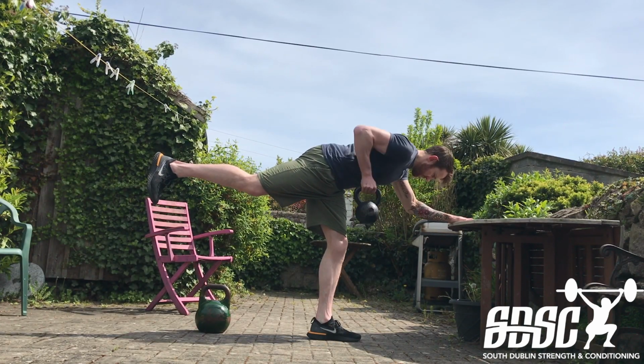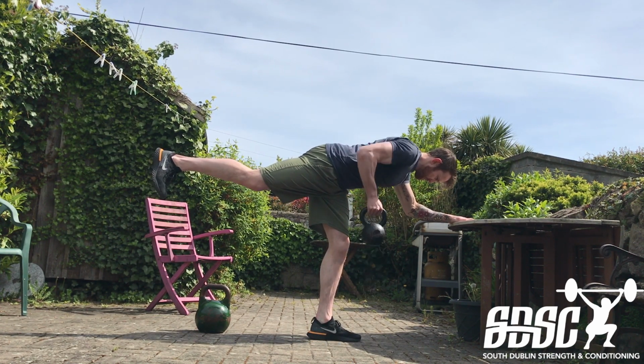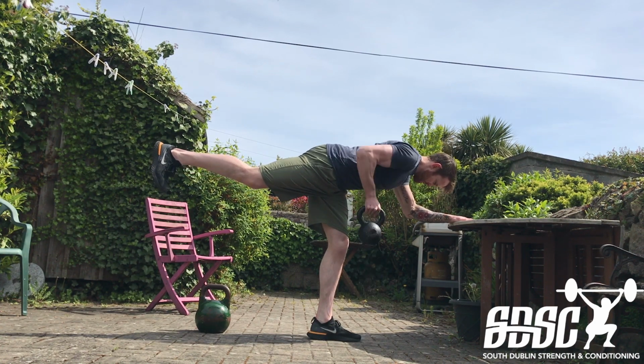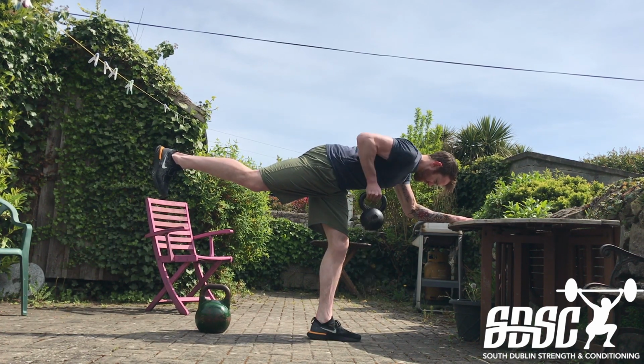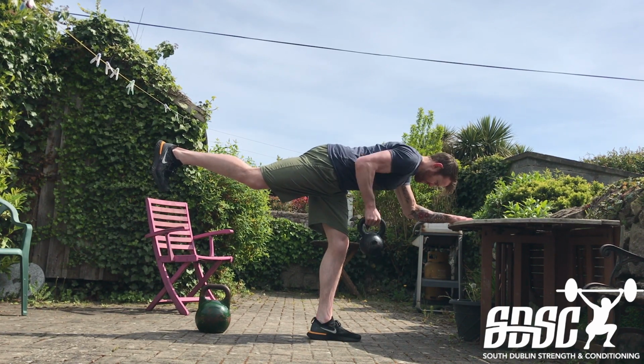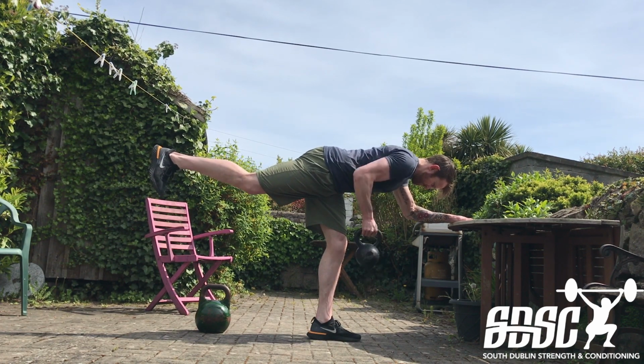So first movement or exercise is a single leg Romanian deadlift with 1 arm row. I have to think about that for a second. So even guys, I was saying it before, but this isn't really an arm or a back exercise, so we don't need a lot of weight here. I'm really trying to elevate that back leg through my glute and get the hamstring working a little bit.